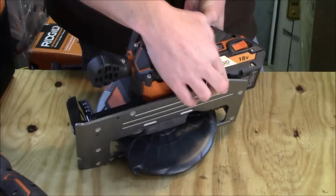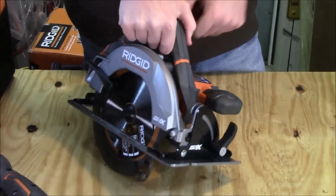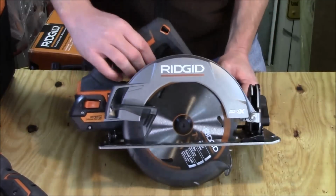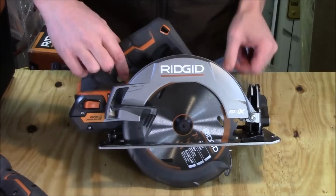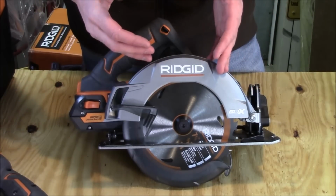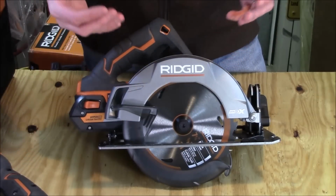Now, the other thing I want to point out is this does have an LED light that's going to cut on, and it will light up your cut path as you use it. That can be activated not only by pulling the trigger when the blade's spinning, but they also have that separate switch underneath the grip. And when you push in on that, it's also going to light it up. Now, this does not have a time delay LED like the drill or impact driver. As soon as you release it, the light is going to instantly cut off.